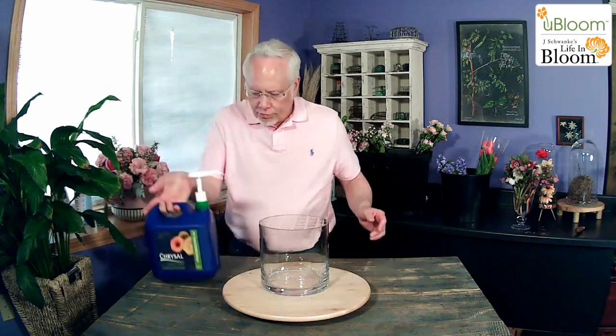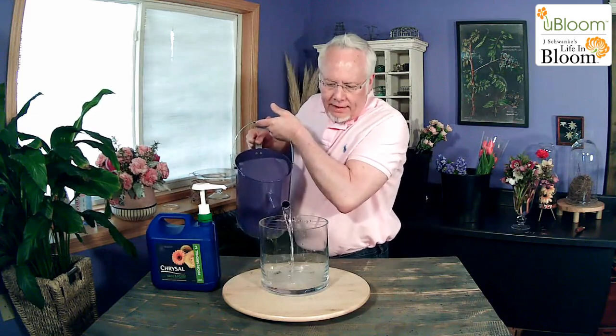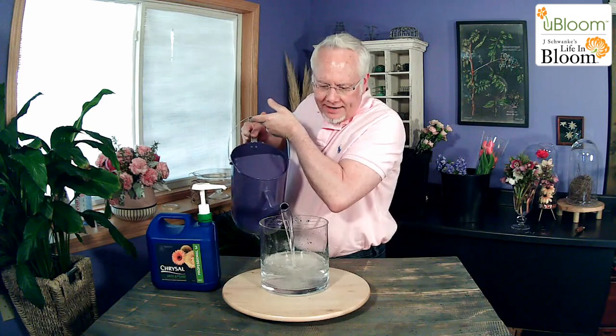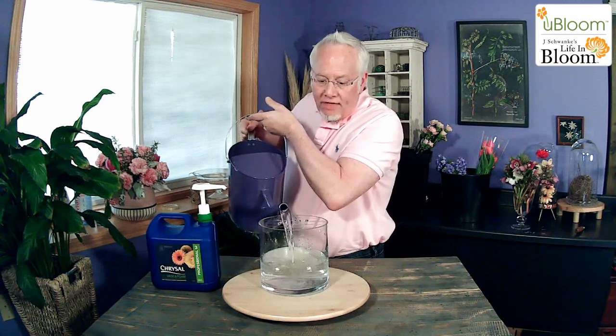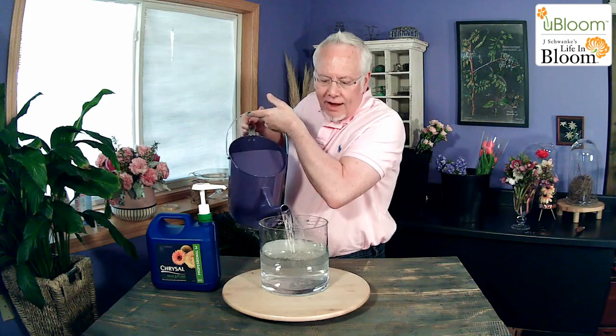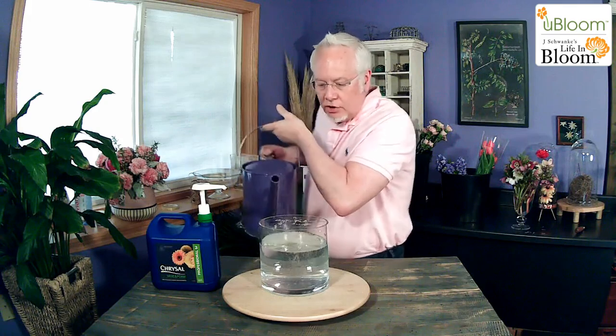Okay, so obviously with this, we want to use our flower food water. So I have my Chrysal Professional 3 that I added to the water in my watering can. And there you can see how the little grid work makes it fall different directions, right? So I hope that, again, we're enjoying the process of arranging flowers. It's really fun for us to do so. I want you to take your time. I want you to enjoy it.